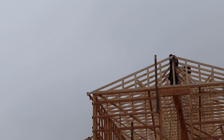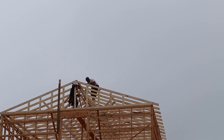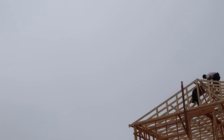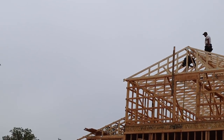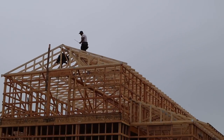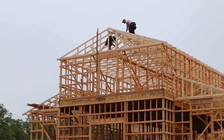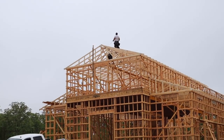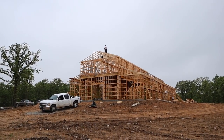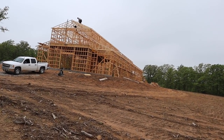This stupid thing's so tall I can't get far enough back away from it to even show it to you. There we go. Maybe. Golly, look at that. Now maybe this will help put it into perspective from where I'm standing to how tall he is. Nuts. Let's go walk upstairs and check it out from in there.